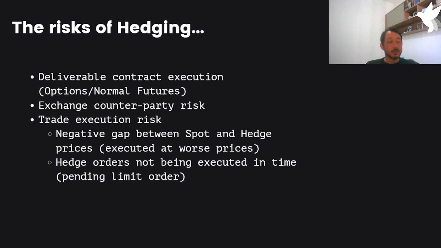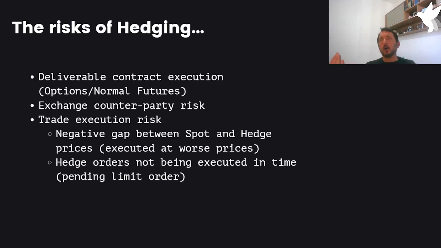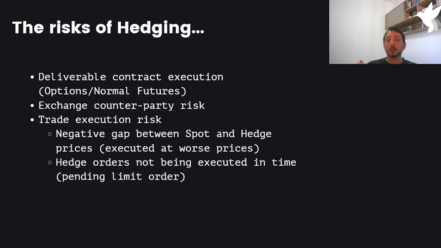The way the trade is executed is always something you need to do as best as possible. Also, the hedge order may not be executed in time. You could place a market order on the futures or a limit order, and if there is high volume and the price is moving fast, you try to create the order at the price you want to avoid a negative gap on your structure. But the market moves faster than you are able to create the orders, so your limit order is not filled, the price keeps moving, and you miss the cover.